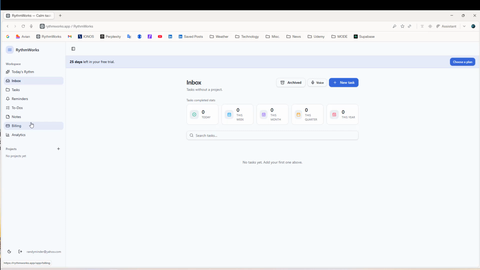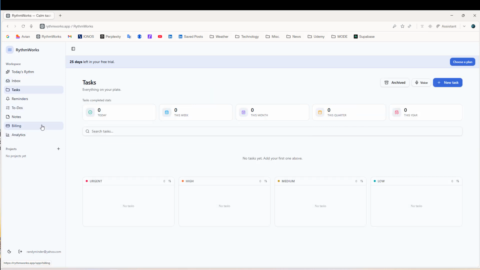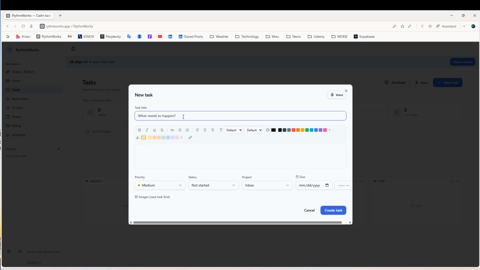I'm going to start with creating a task. And you'll notice here that you've got urgent tasks, high tasks, medium, and low. And you can choose to put those in whatever bucket that you want to. I'm going to create a new task. And you'll create a title, so I'll say task number 1. And then you can enter some rich text down here, much like you could in a word processor, where you can do highlighting, underscore, italics, bold, various colors, and so on. And this is text for a task.